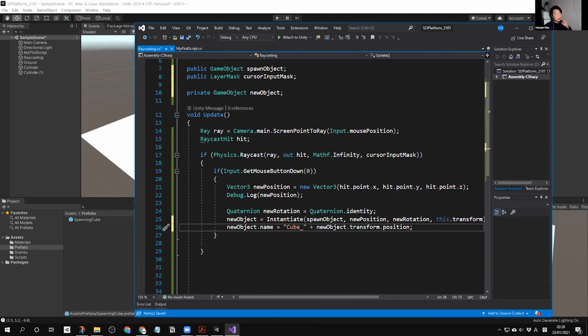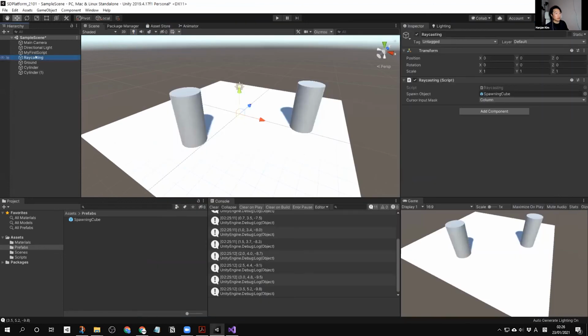So now the name of the cube is going to show the position of the new object, and then it's going to generate under this transform, which is, because we attach this script to here, raycasting. So this is going to be the parent of all the new cubes.